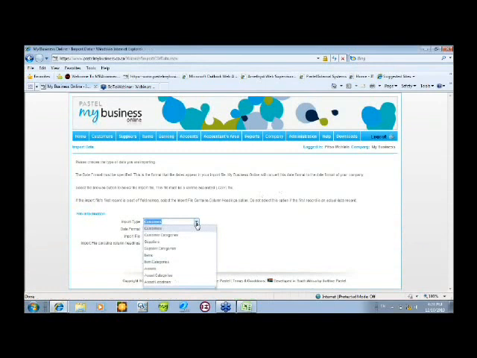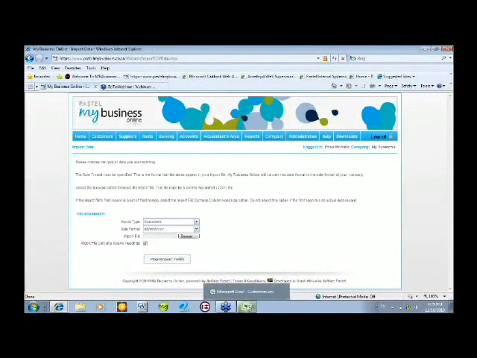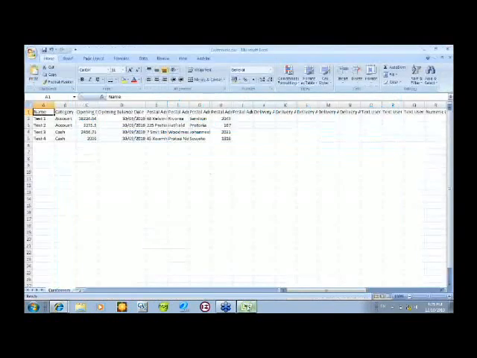As you can see, you can import your customers and their categories, suppliers and their categories, items along with all their categories as well. Just to give you an idea, this is what it looks like. I'm going to open up this Excel file. This Excel file that I've got open right now gives you a list of 4 customers that I don't have in Pascal at the moment.